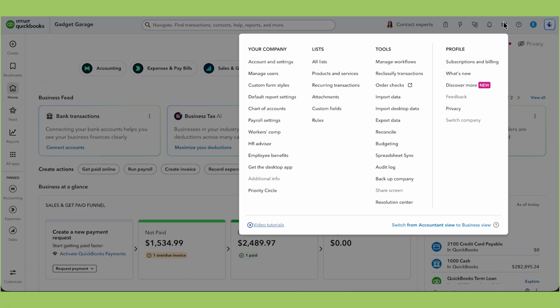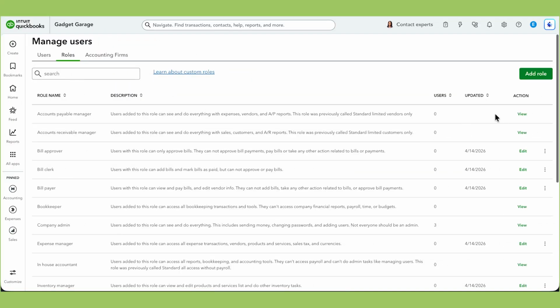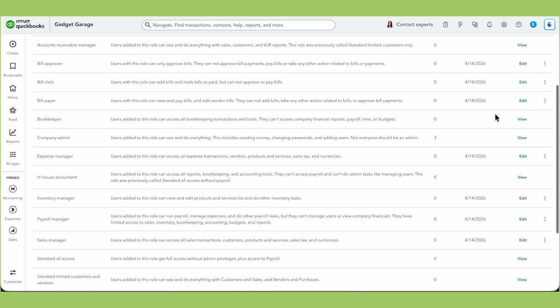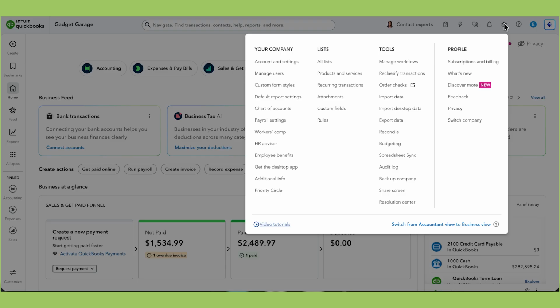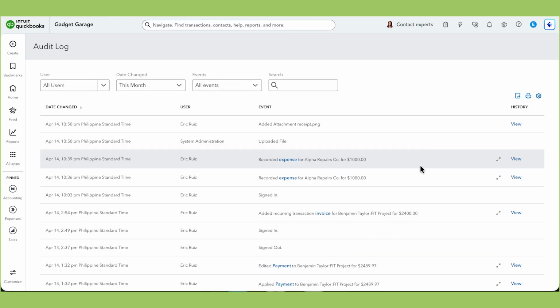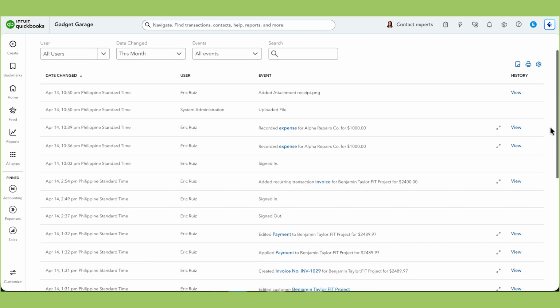User access is another huge upgrade. QuickBooks Online Plus supports up to 5 users. Advanced supports up to 25. And it adds much more control over what people can see and do. That's important when sales teams, operations staff, bookkeepers, managers, and accountants all need access to the same system. Not everyone should have full admin rights. Custom roles help reduce oversharing and accidental changes while still giving people the access to the information they need. Just keep in mind that this is still an SMB accounting platform. If you need enterprise-grade controls, single sign-on, or very strict audit requirements, you may eventually outgrow it.